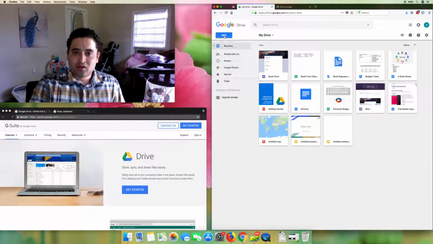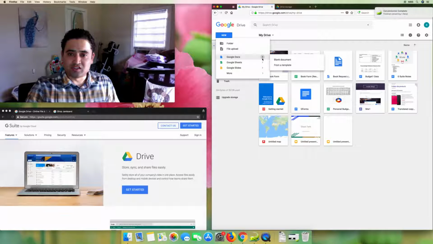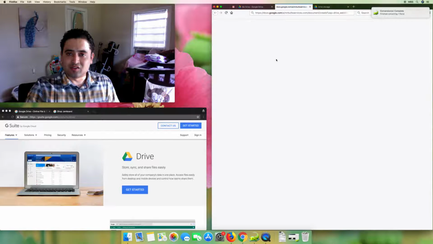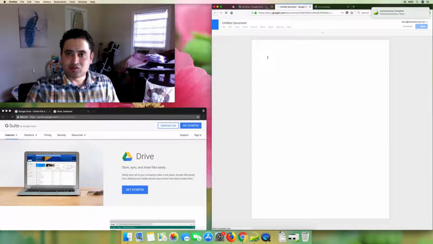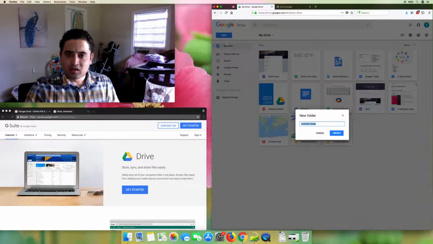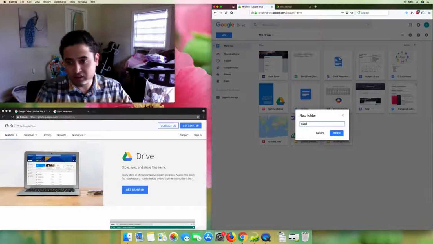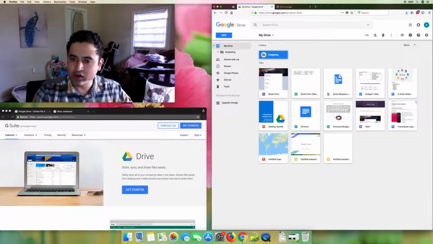And we can create a new, let's just start it. Top left here is a new button. You can create a new folder, a new file upload, new Docs, new Google Sheets, etc. For the Google Docs and the Sheets, you're actually going to be taken into the actual application itself. This is how you're gonna organize your Drive, to keep it organized pretty much. So we'll create a folder, new button, folder, or you can right click on My Drive, new folder. It does the same thing.